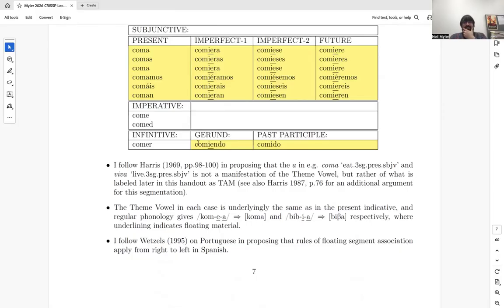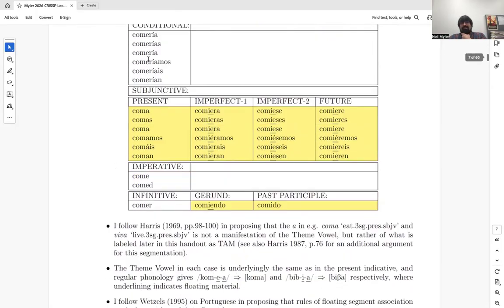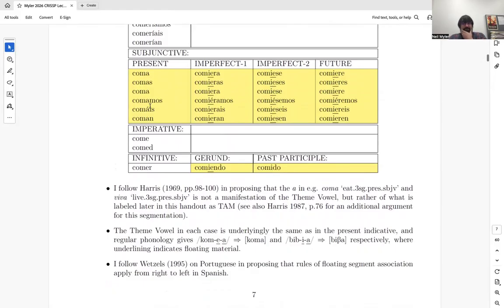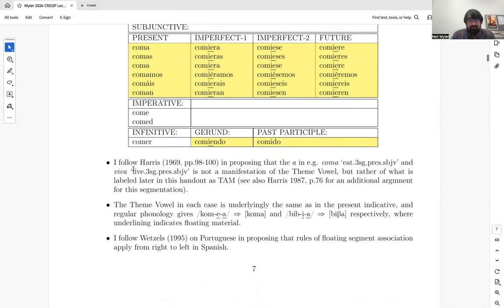Okay, so there's not actually going to be a rule that neutralizes the two conjugation classes in the present subjunctive. The features aren't going to change. You've got a single allomorph condition of the TAM marker for the present subjunctive, conditioned by the feature that the second and third conjugations share anyway. And the phonology of floating segments in Spanish guarantees that it's the present subjunctive marker that you see rather than the theme vowel, and that's why that part of the merge.